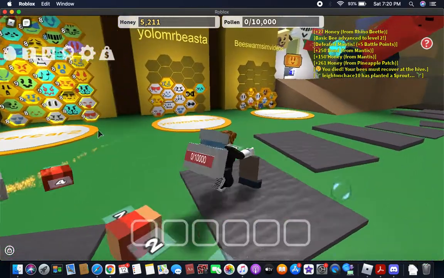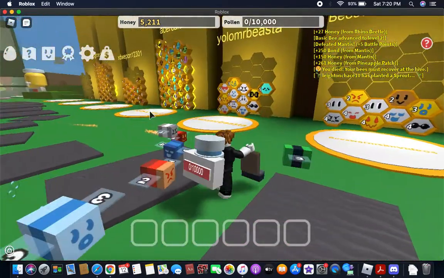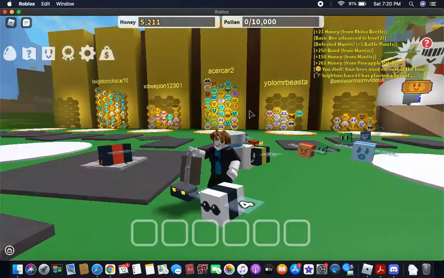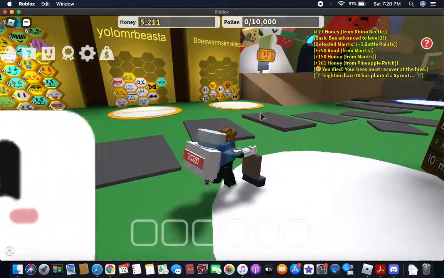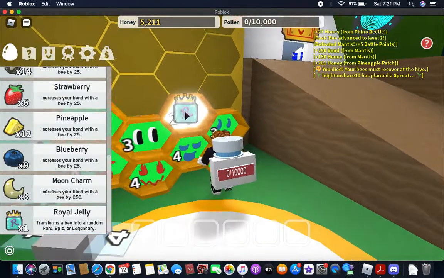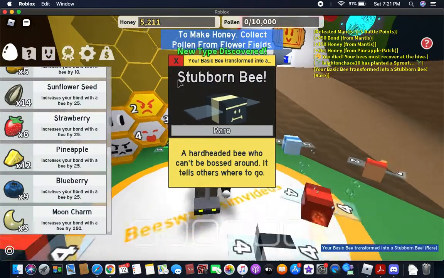We're gonna be doing the pineapple quest and exploring the area. I have one royal jelly location, but I've already got it, so let's quickly use that. But I will show you the royal jelly location, even though I already got it. Also, we're gonna be buying the boots and stuff.